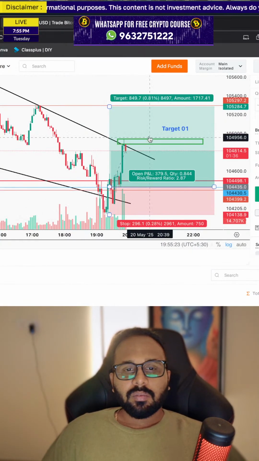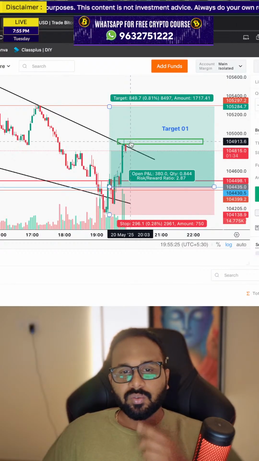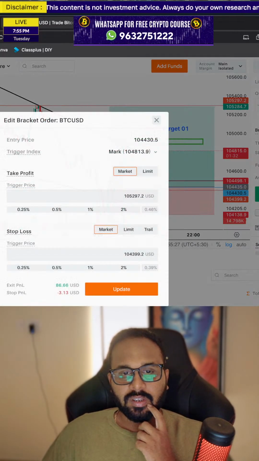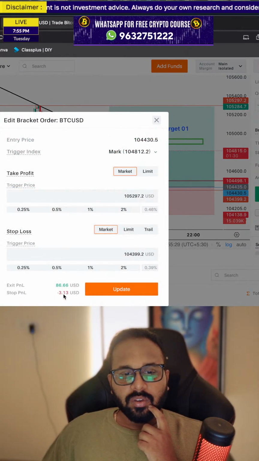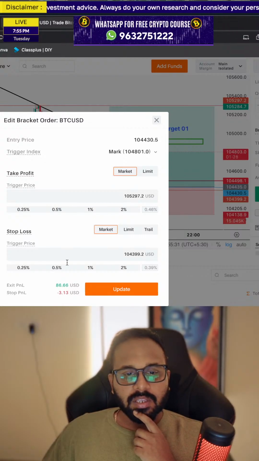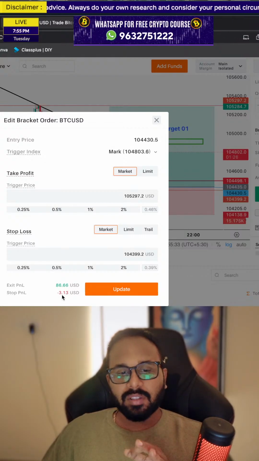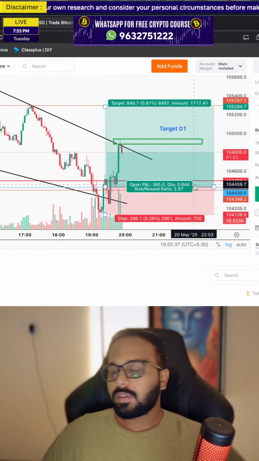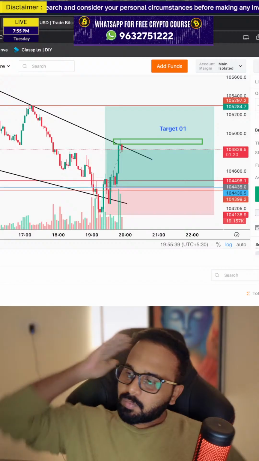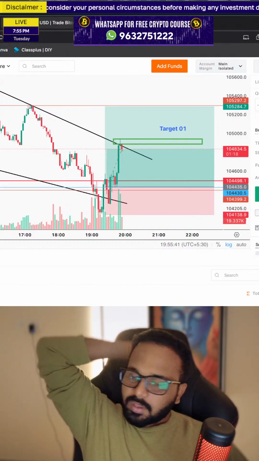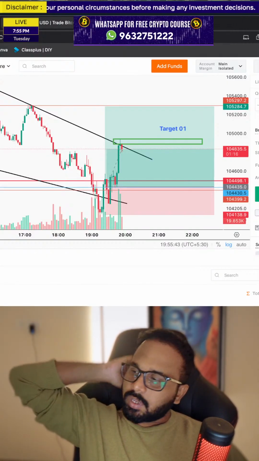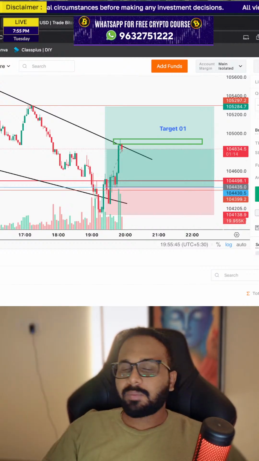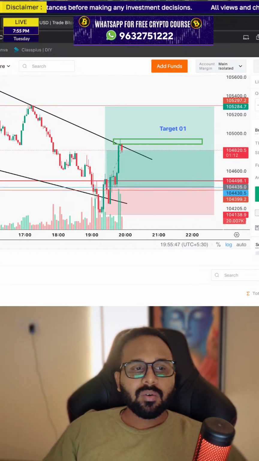Because this is an important pressure zone, let's not take too much risk here going forward. So in this case, maximum risk is $3. Profit means $80, $86. I booked a small profit. Okay, Srinivas sir, good, exited. Others also let me know what you did, right? I closed half the quantity.